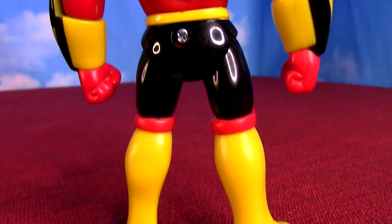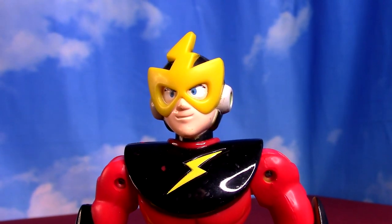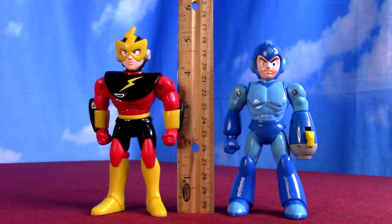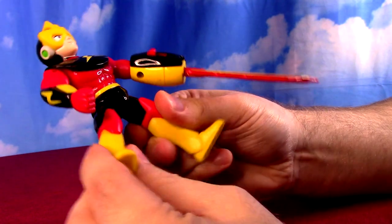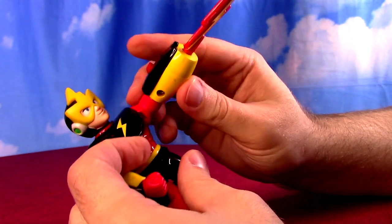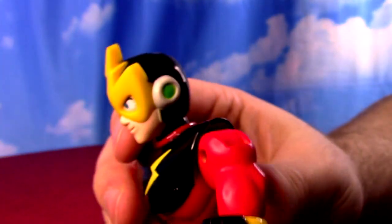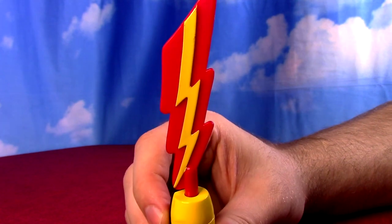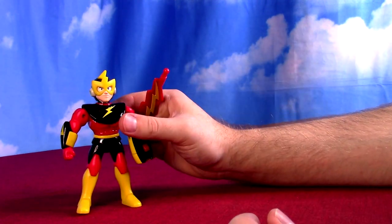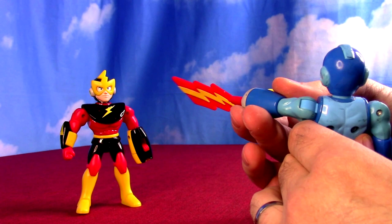The one I had to search the most to get a hold of is Elec Man from Mega Man 1. I wish I had this as a kid because I could never tell what Elec Man was supposed to look like on the blurry television. He has a lot more articulation like the older figures — Mega Man style — where he can move his legs around all different ways, and the arms have a hinge as well. He even has his cannon and a fully turning head. He's got his electric mask and extra colors, and of course the lightning bolt thunder beam weapon he can shoot. I wish they had just tried to complete the Mega Man 1 enemies — we're only missing Ice Man and Fire Man from the first game.